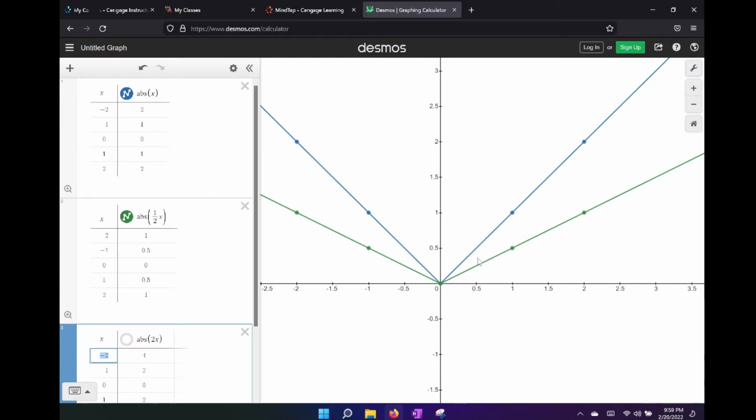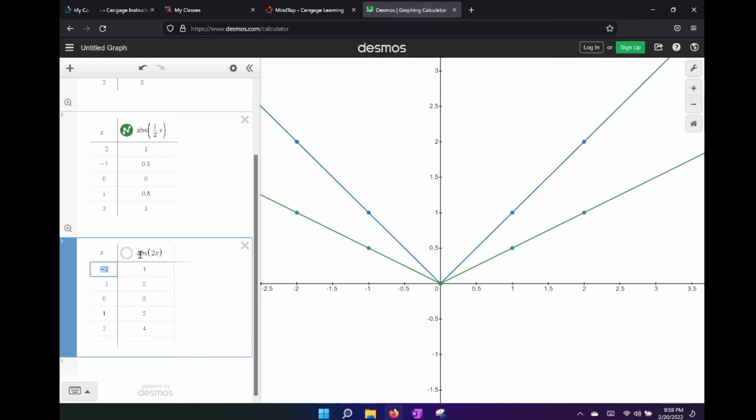And then finally, if you look all the way down here in the lower left-hand corner, I have the absolute value of 2x. So according to our chart, this is going to compress. It's going to make that 90-degree angle in the parent function even smaller. All right, so watch what happens here. So there we go right there. Notice how it's definitely like an acute angle, no longer that 90-degree angle. Okay, so that's what happens here with this horizontal shrinking and horizontal stretching of graphs.